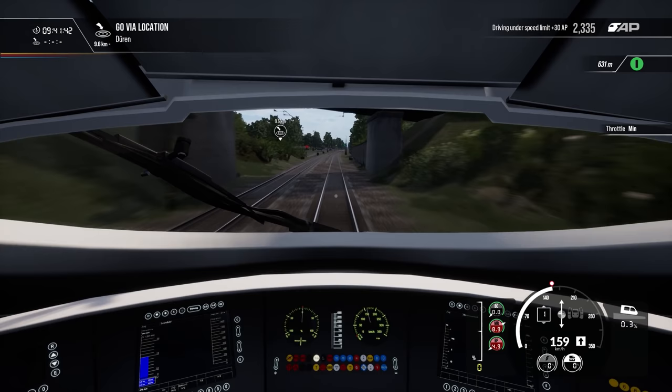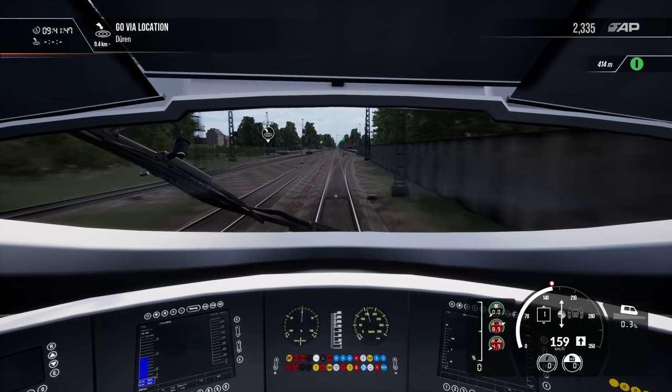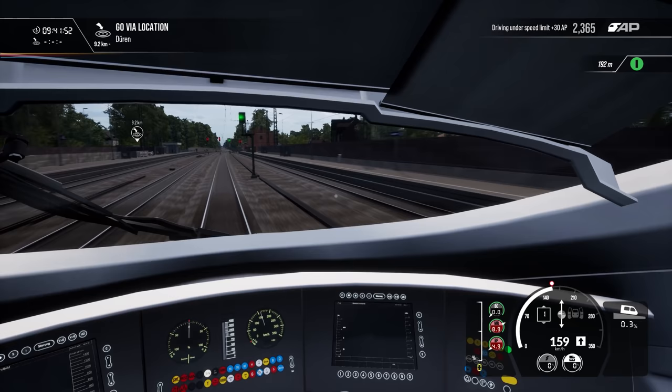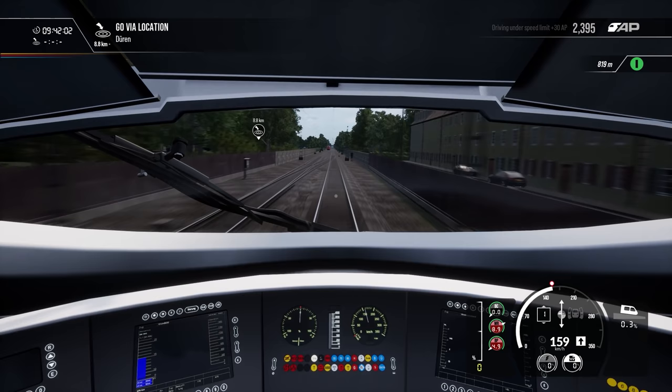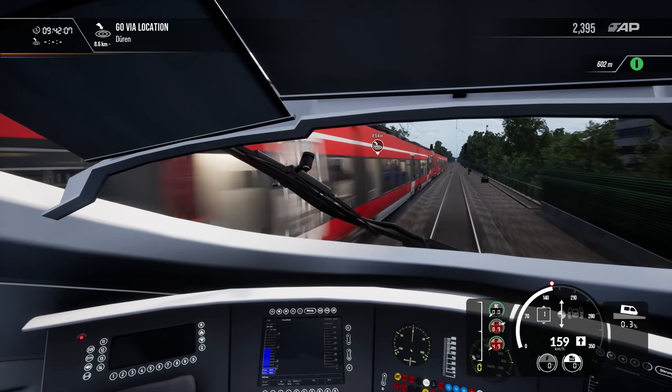No speed limits yet. Still looking green. Yeah, we're technically under the speed limit. Another train coming down the line. Yep. That's what we were driving last time. That's just nuts.